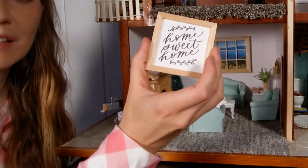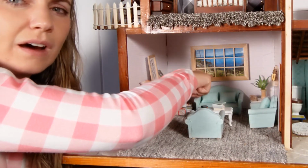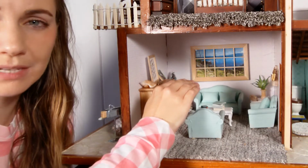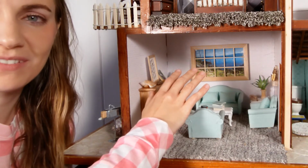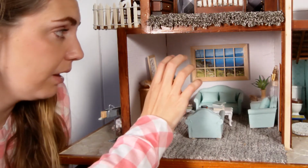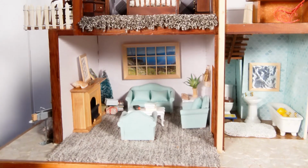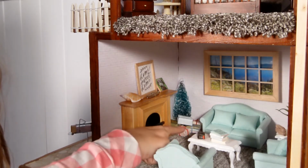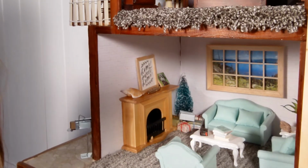My sister actually lettered this so that we can put this above the fireplace. We added this window with a picture inside. I did not cut through any of the walls to add a real window because I don't know enough about woodworking and cutting through wood. So I just glued all the windows right onto the wall. This is a picture of a place that we visited, so it has a little bit of meaning. There is also a Christmas tree there in the back, and I made these presents. I just wrapped some boxes in cardstock and put some ribbon on it, and that is just for Christmas.